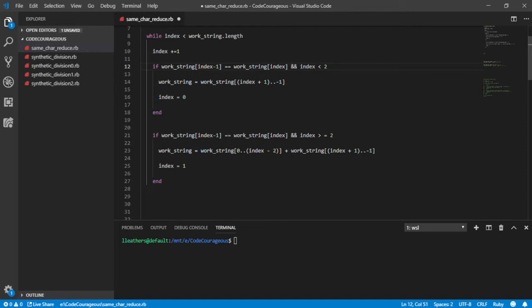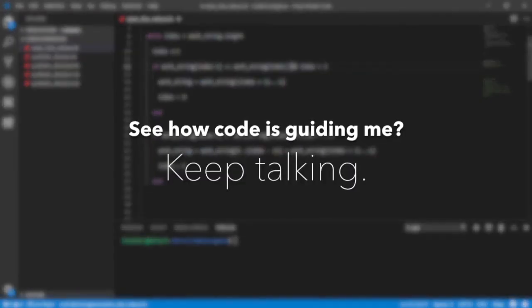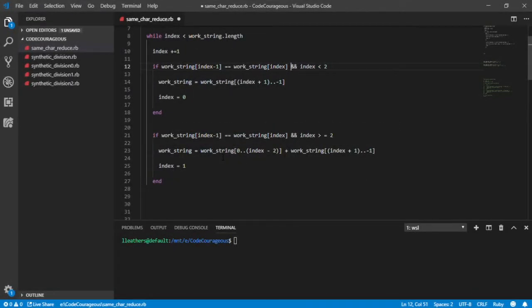So we will have a left-hand side if it's index 1 and 2. The 0 part, we could actually lop off, but that becomes our new left-hand work string here.